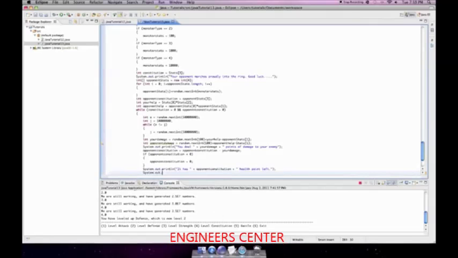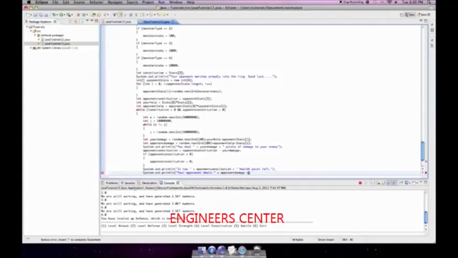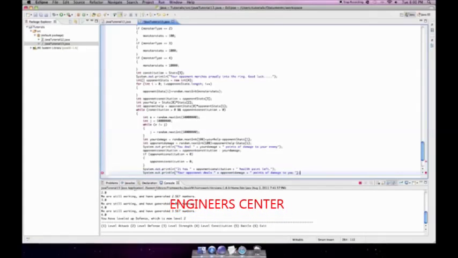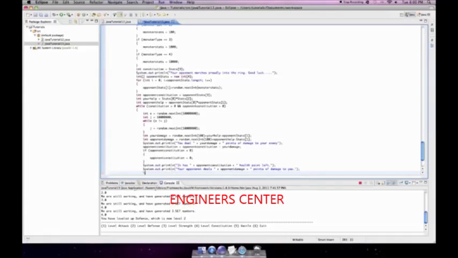And then we do system.out.println your opponent deals plus opponent damage plus points of damage to you, semicolon there.